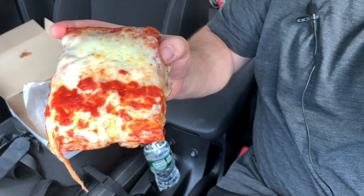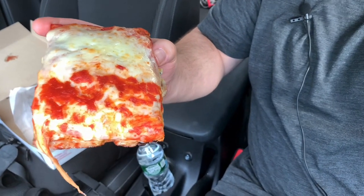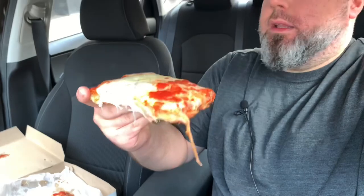Generously topped with cheese. Doesn't look undersauced. Look at this thing, guys — look at that bottom. Oh, my Lord. What do we look for in a Sicilian? Light, fluffy center, crispy finish. That bottom has to be crispy. It looks phenomenal underneath. This pizza, my friends, I'm going to tell you right now — before I even tasted it, I already know what I'm scoring. Just by touching it, I know what this thing is. I was raised on this pizza, guys. Raised on it. I lived right down the block for 20 years.